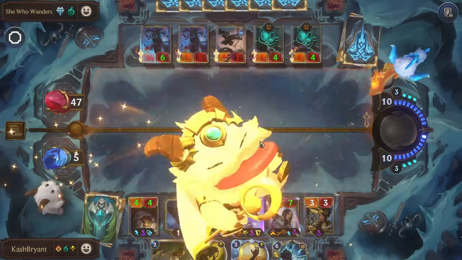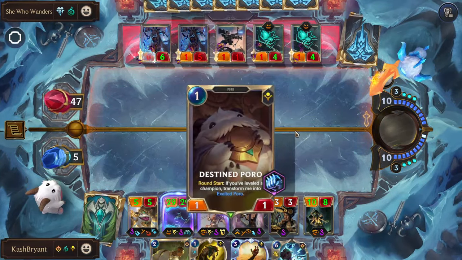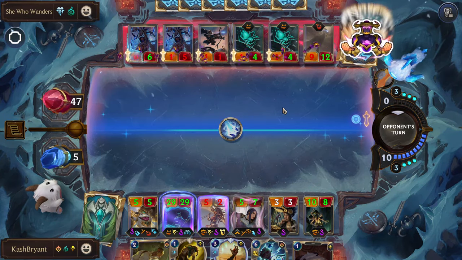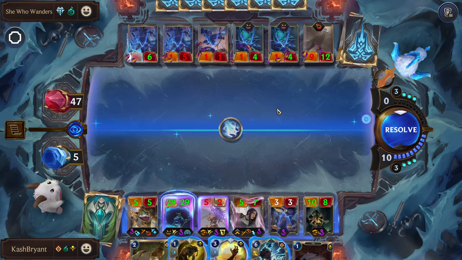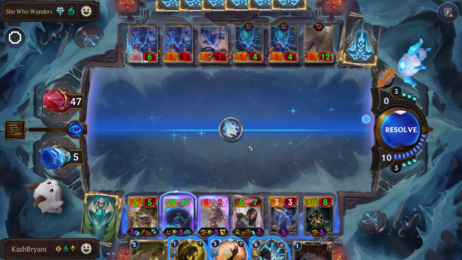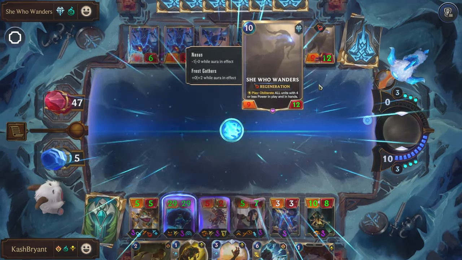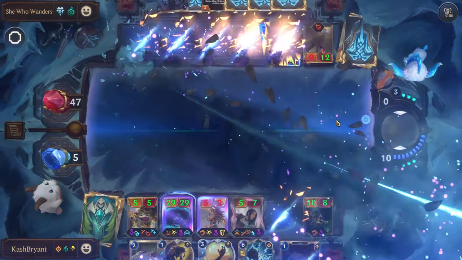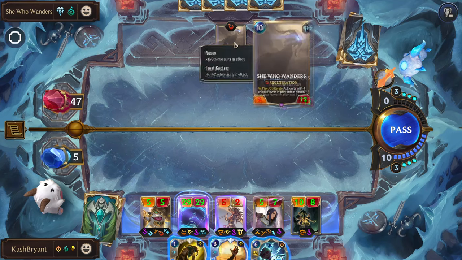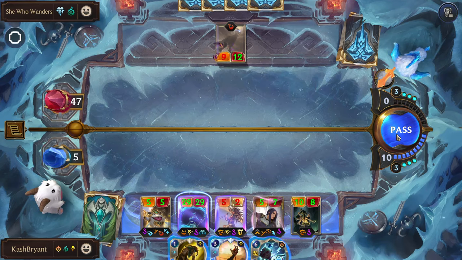Oh yeah, we leveled. So now we got a little bit more keywords. Okay, we got another Destined Poro. Oh, with four. Oh, that's gonna screw you up, buddy. Not me. Oh, I lose this. Damn. Doesn't that work on his stuff too? Damn, buddy. I don't know if that was the move. Oh, no.